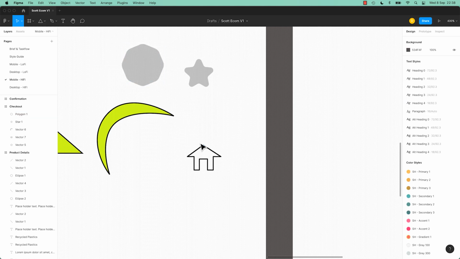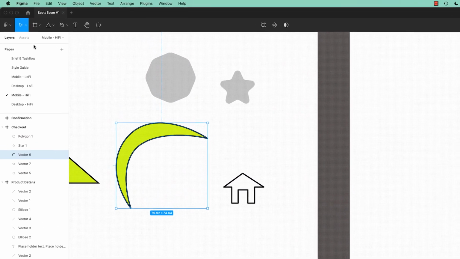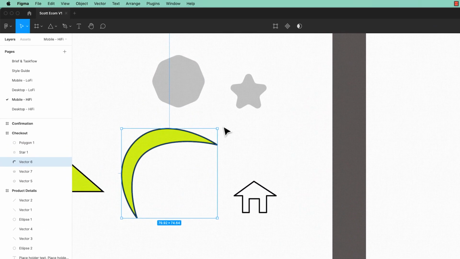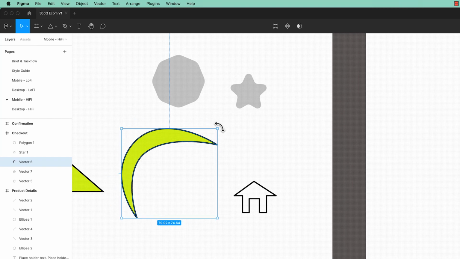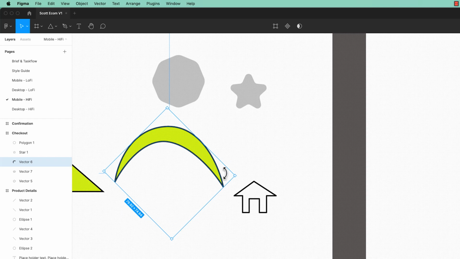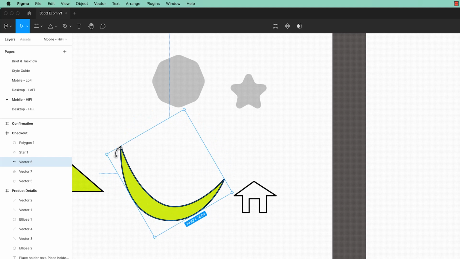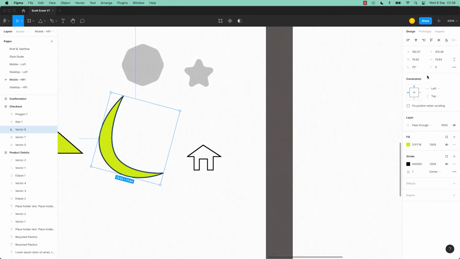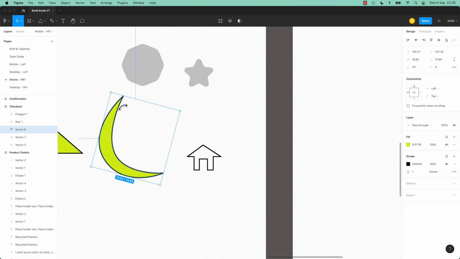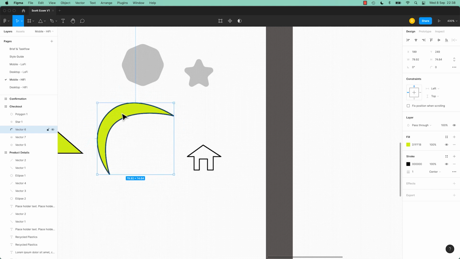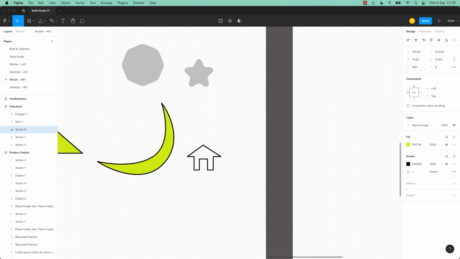Other thing that I need to show you is the rotation. Now with the selection tool, you can actually just hover here and rotate things. If you rotate them, so I'm just hovering outside here, hold shift and rotate it, it will lock it into larger units. You can type it in over here. I think it was going up in something like 15 degree increments. So you could decide that actually I just want to rotate this one 180. You just type it in.